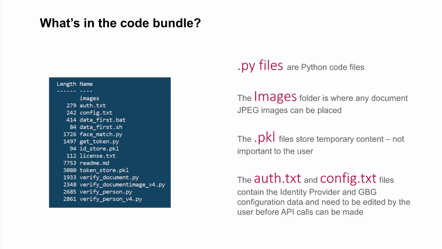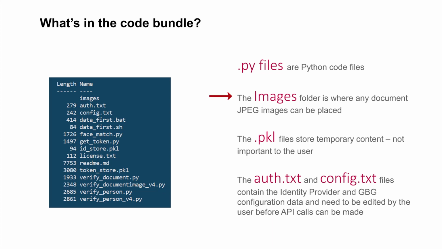The code bundle that's about to be described contains several different file types. There are many .py files, each one contains a code to make a single API request. There are two config text files. The first one contains the OAuth 2.0 details, and the second contains your GBG journey ID that gets provided when you create an account. The ID describes what databases get accessed and the level of verification needed.